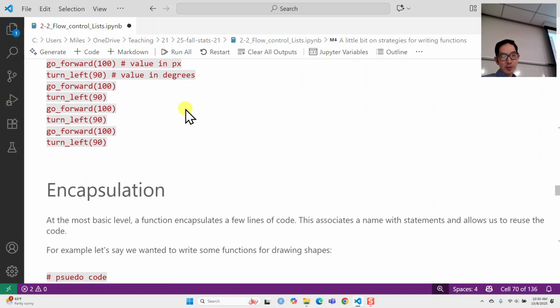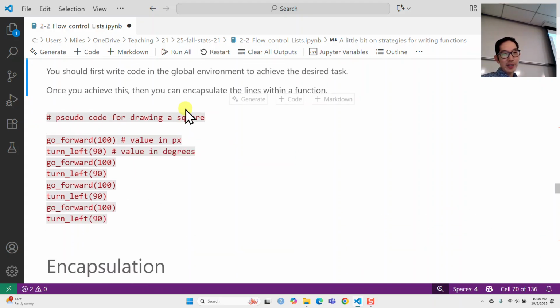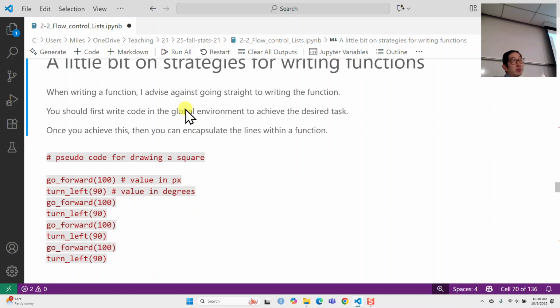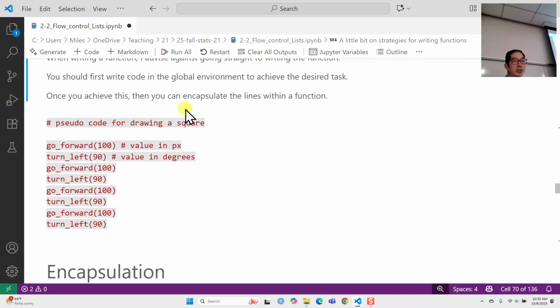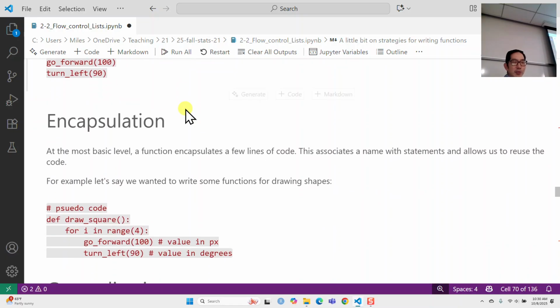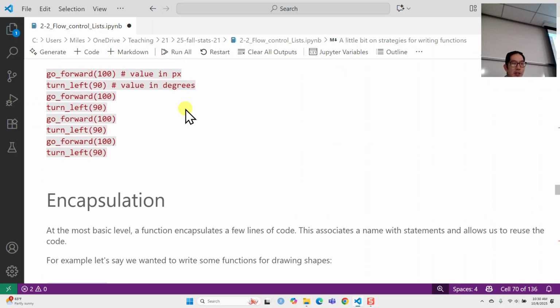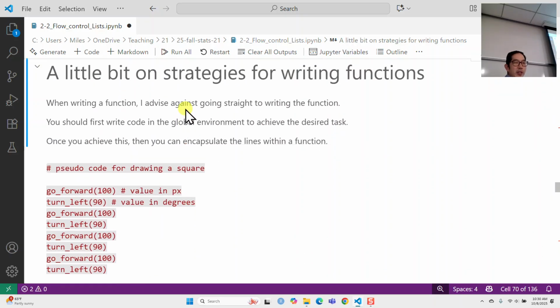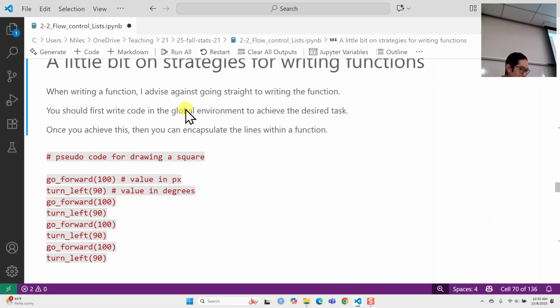We talked a little bit about writing functions already, and this is a little bit of strategies for writing functions. I'll let you read this on your own time. The idea behind writing a function is you want to take a little piece of code that you will have to run multiple times with slight variations.